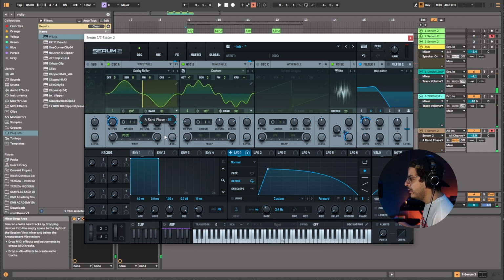We can also turn off the random phase and just choose the spot here, so that every time that we press a key it sounds the same.